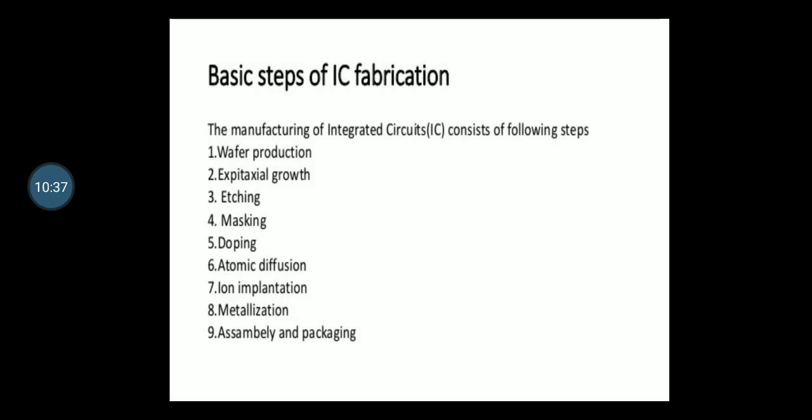Metallization. Metallization is the process in which a thin layer of metal is formed, which is used to make interconnection between the components. Next one, a final step is the assembly and packaging. So after completing all the fabrication process, several chips are ready on a wafer. Each of the wafers uses a common method called scribing and cleaving for separation, and they can be mounted and attached to suitable packages.